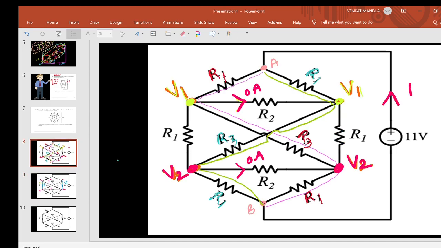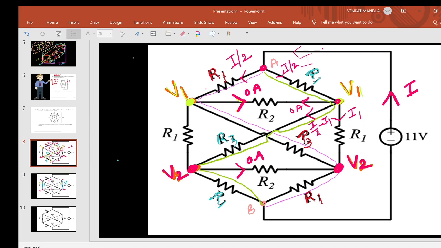Here current I is flowing. Here current is I. Let us say here VA voltage is there. Then in this branch the current is VA minus V1 by R1. In this branch also the current is VA minus V1 by R1. So the currents are equal. Equal means here also I by 2, here also I by 2. Current equally divides. Now at this point, we are getting 0 amps in this branch. Here I am assuming I1, here I1. Now here 0 amps flowing, then here you will get I by 2 minus I1 in that branch.